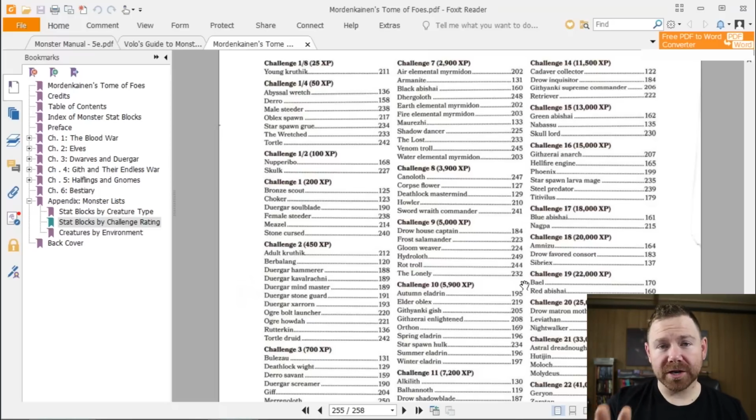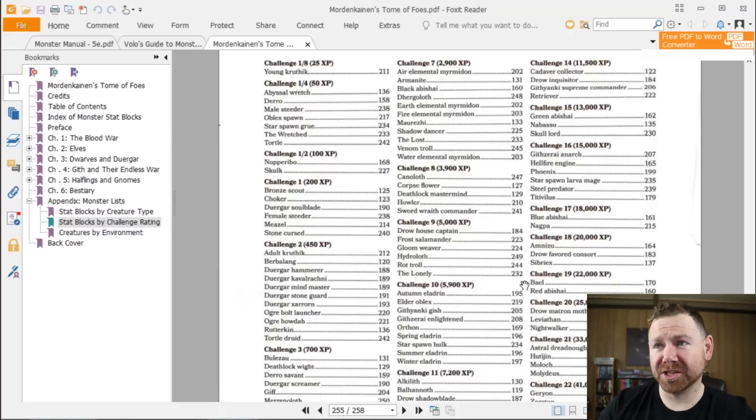So when I think of boss fights, even mini-boss fights, it doesn't matter, I never want to pit one solo bad guy, the boss, against the adventurers. I usually want to have some minions and stuff going on. Even if you have legendary actions, even if you have lair actions, there's still some difficulties there, right? And those things help a little bit, but I don't usually want to pit one-on-one because, unless I have a lot of different things going on like terrain and environmental factors, it usually ends up a little flat. So I usually don't want to do that.